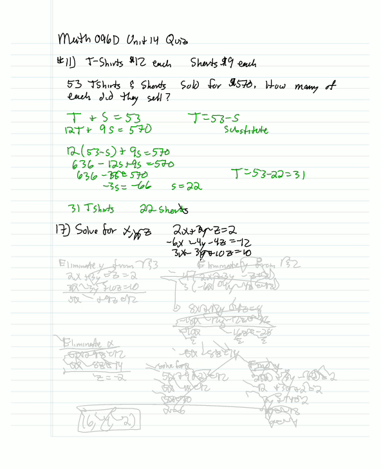Okay, this one's going to be a little more involved. We have to solve for x, y, and z. We have 2x plus 3y minus z equals 2, negative 6x minus 4y minus 4z equals negative 12, and 3x minus 3y plus 10z equals 10. It's going to be a bit of a process. I recognized right off, and saw after I finished working this out, that we could have divided the second row by -2 and cleaned things up, but I didn't do that. I'm just going to go through with what I did.